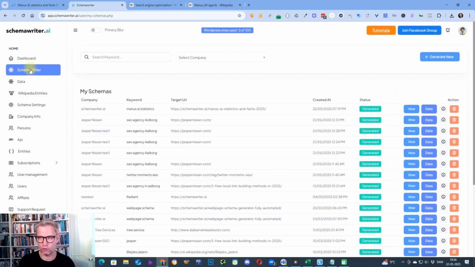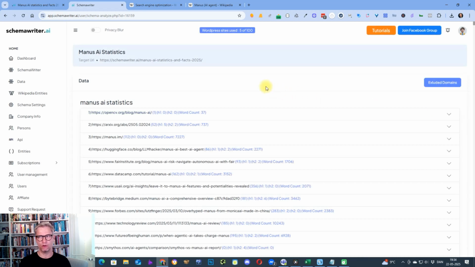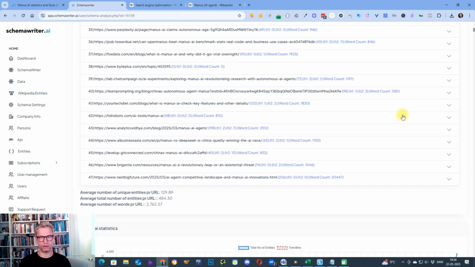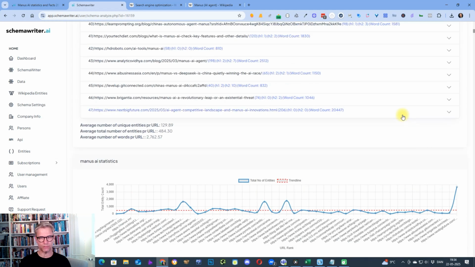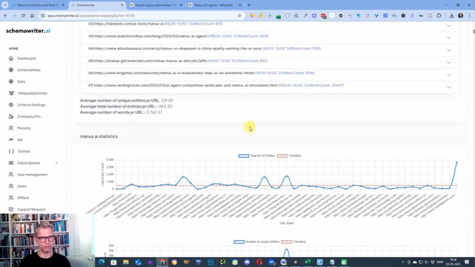Second thing I want to do before I jump into the schema is click on data, because for me, it's always interesting to see what amount of entities these guys are using. Is there any correlation? So average number of unique entities per URL, around 130 entities per URL.